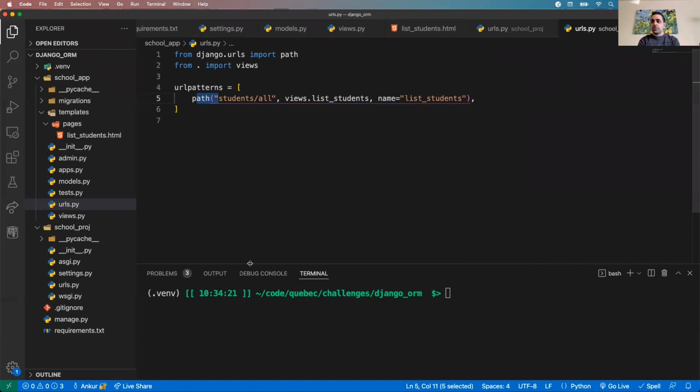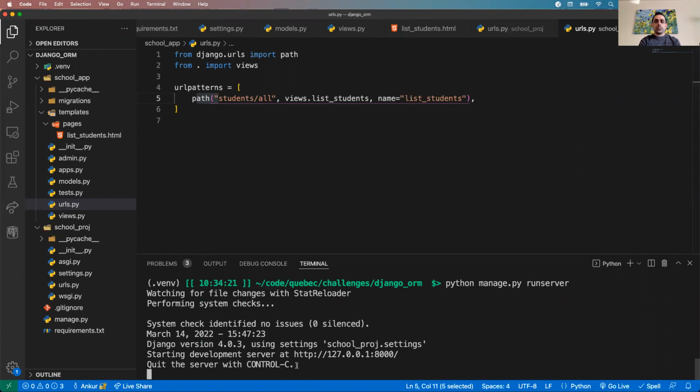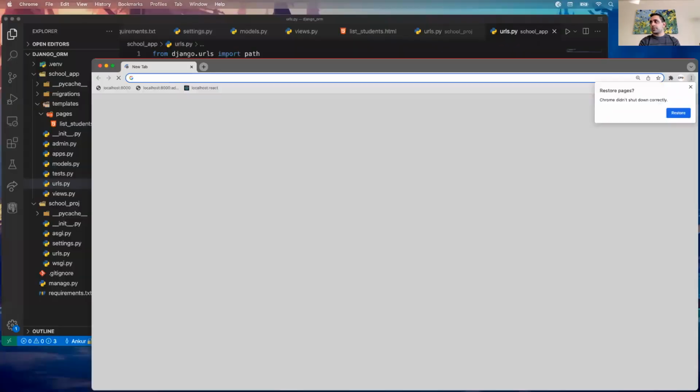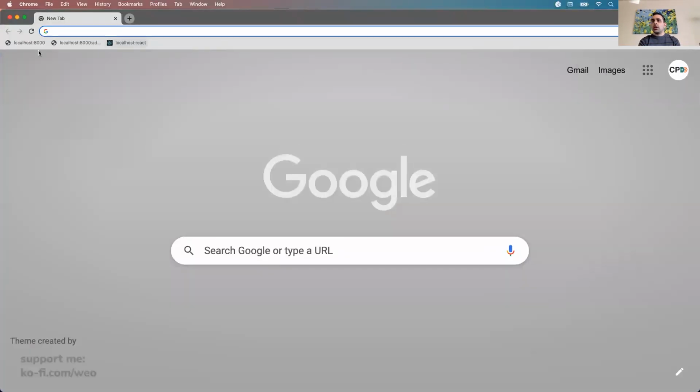So now I need to actually launch my server. To do that, I'm going to do python manage.py runserver. If there's any errors in my wiring here, my terminal will tell me when I try to run my server. So let's see what happens. Okay, luckily no errors, so we did everything correctly. My server should be running at port 8000. So let me bring up a new Chrome window. I'm waiting for Chrome, there it is. I want to go here. Right, localhost:8000 was where my Django server should be running.